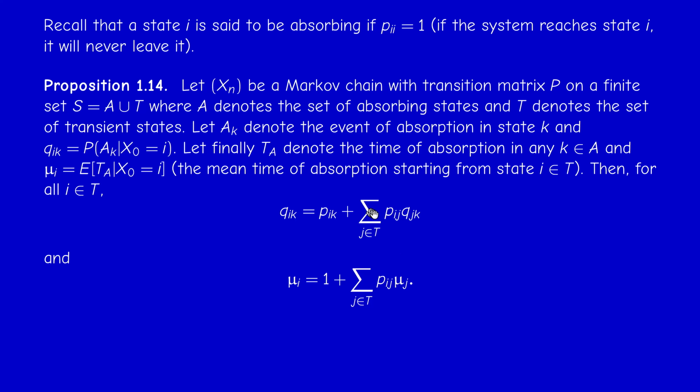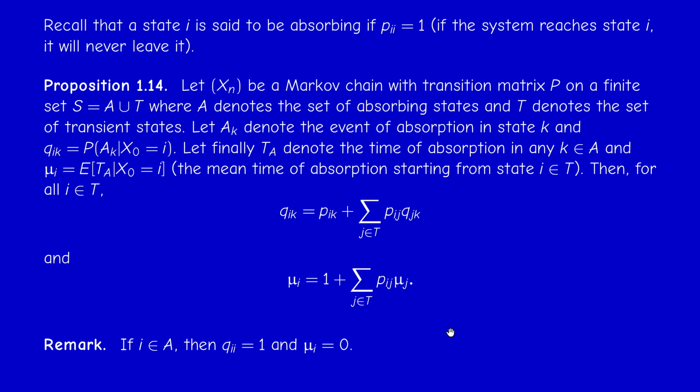Now, the derivation of the first formula is easy because it's just a consequence of the conditional total probability formula. The proof of the second one is a little bit more difficult, so I will not give it. You can always find such equations, and it's advisable, but this is one of the rare places where I will ask you to memorize this simple formula. It's not difficult, because if you want to prove it every time, it's a bit cumbersome. Now I will illustrate the use of these probabilities on examples.